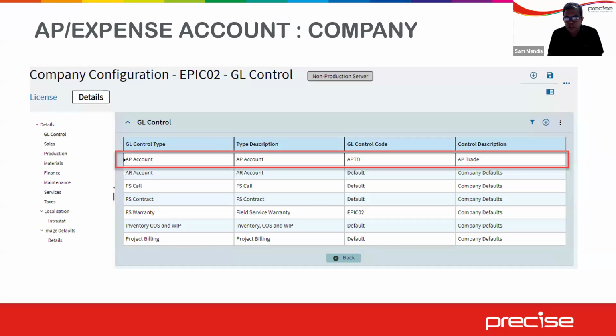The system I'll be using today for the demonstration purpose has a standard setup in this company configuration. When we set up an Epicor company, we need to set up certain GL defaults which are mandatory. That means if there are no other overriding postings, the system will look at these defaults and then complete the posting hierarchy. So for my exercise purposes, these are the GL controls I'll be using today.